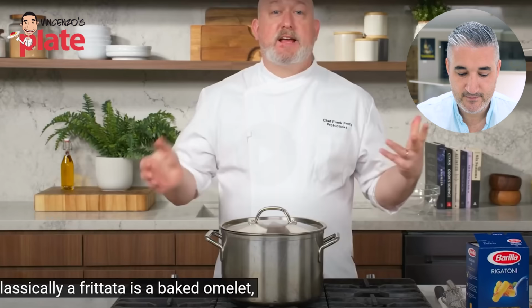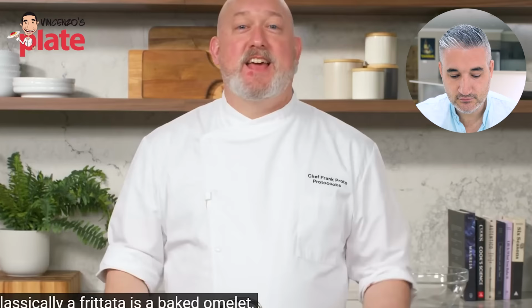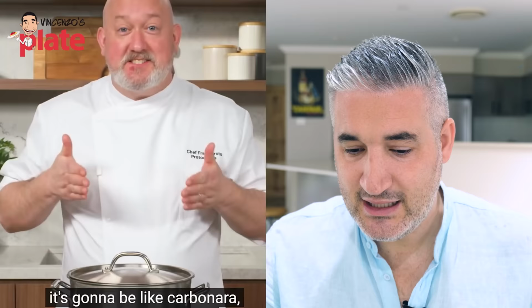Basically, a frittata is a baked omelet. It's gonna be like carbonara, but in a pie cut slice. That's okay, chef, that's okay, but make me a carbonara slice.